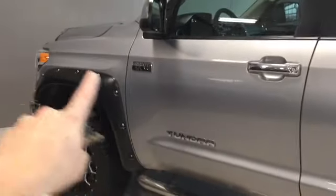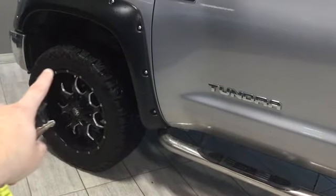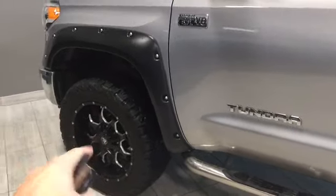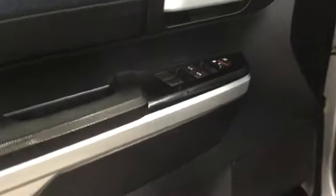We'll highlight the nice wheel wells here — some custom wheel wells — and we also have BF Goodrich off-road tires and custom bead lock style rims. We have a nice running board here, quite nice given the height. Opening the door, we have our window buttons, lock and unlock, and window locks on the door panel.